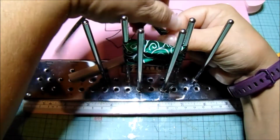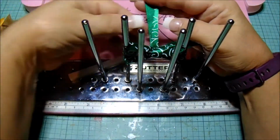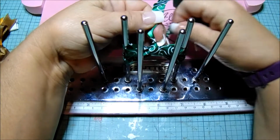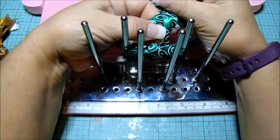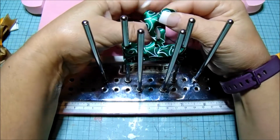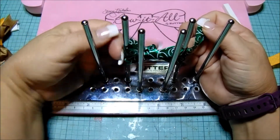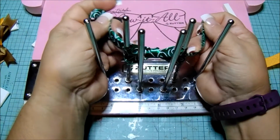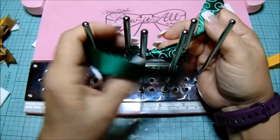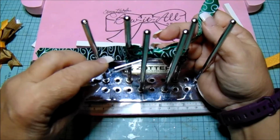Once again, you fold in half, come over the top and under, switcheroo, left to right, right to left, over, under, and through. And this is where you kind of can manipulate to make sure the pattern is facing forward. And rock, rock, rock. This is where you also can fix your middle if it needs to be moved over a little bit.